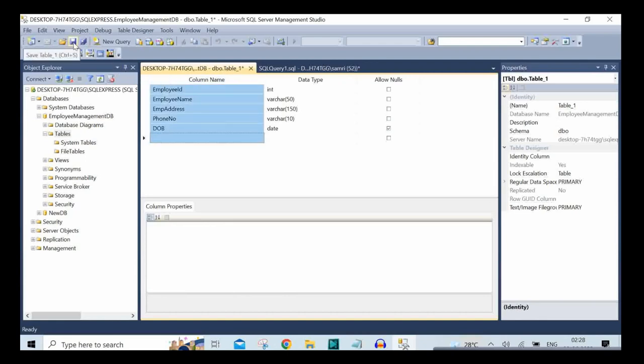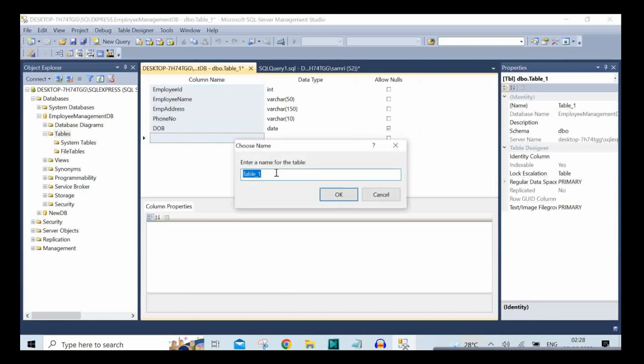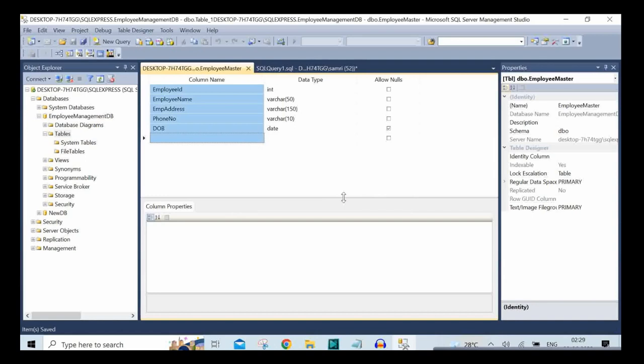At that moment I am going to save the table here. You can see the save button. So I am clicking on the save button, and it is asking me to give a name for the table. Now I am giving a name like employee. You can keep a suffix like employee master to denote that this is a master table.